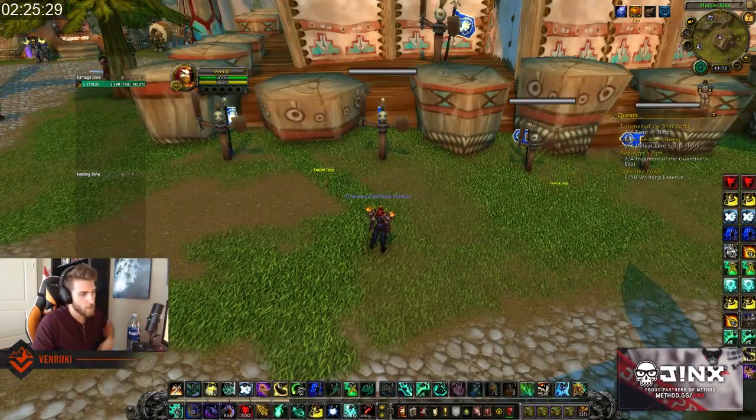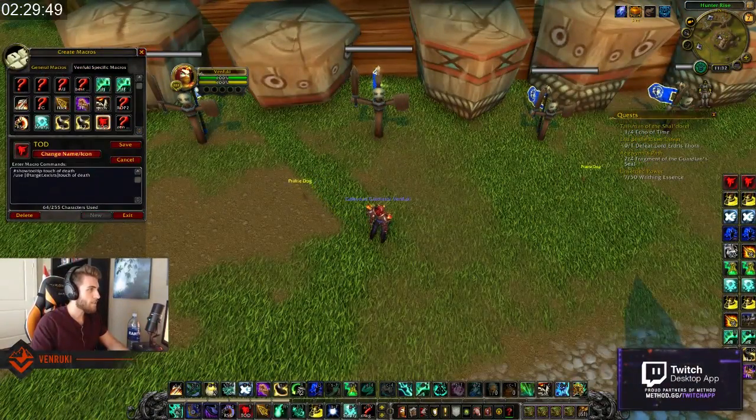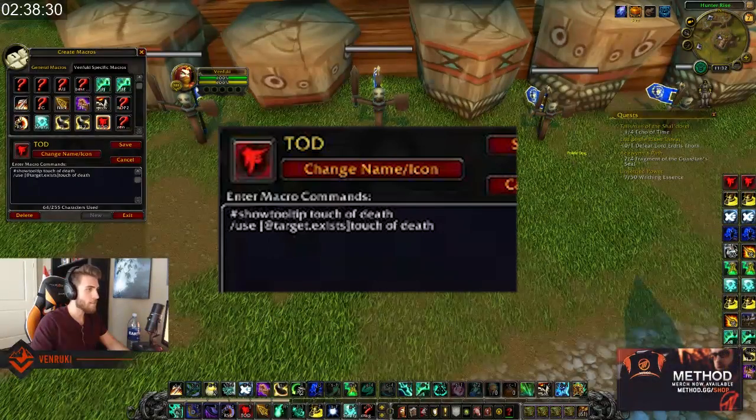After that, Burst. A lot of people asking me about the Burst. There's a new macro that I want to show you guys that I recently found out. It's a Touch of Death macro, and it makes it so you can just press Touch of Death on your incap and it won't start auto attack and won't break it. So slash use at target exists, Touch of Death. You can copy that if you want.